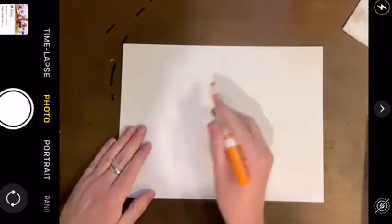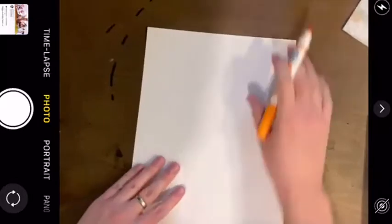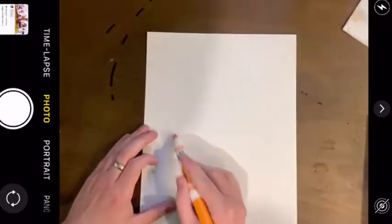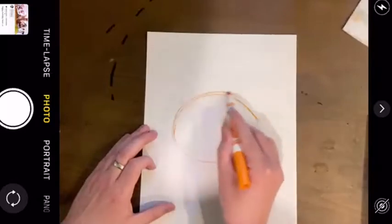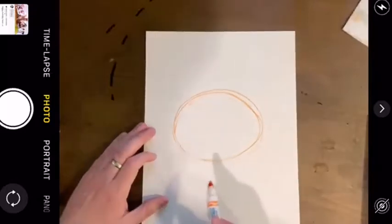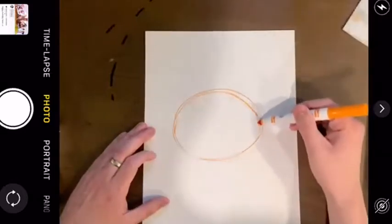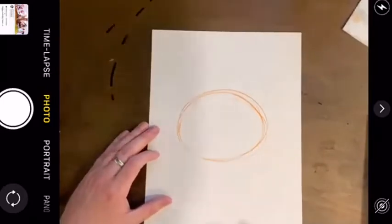All right, so for Garfield, I'm just going to focus on his head. Do a little portrait of Garfield today. Start by drawing an oval. Does that show up good enough on your screens? Can you see that? Yeah, I got it. Cool. So we start with the oval.